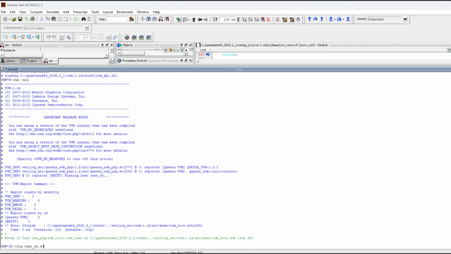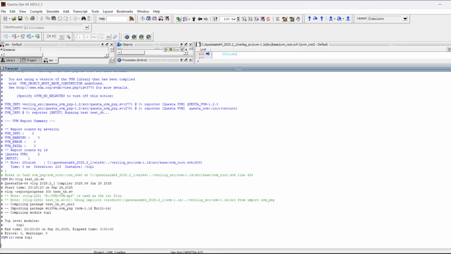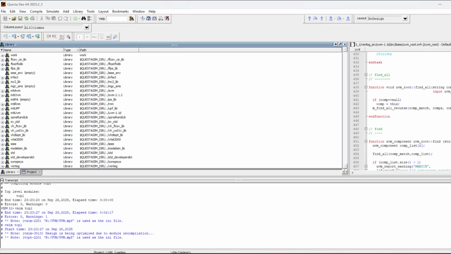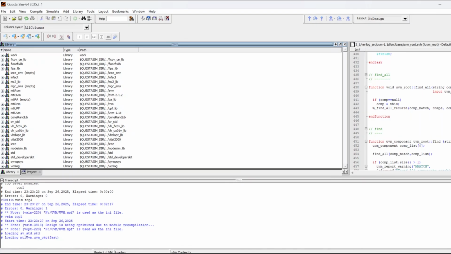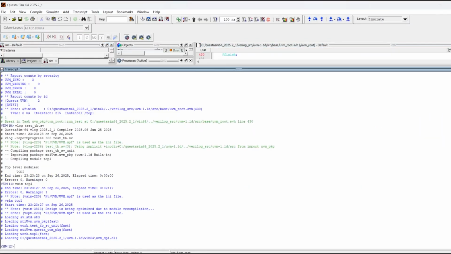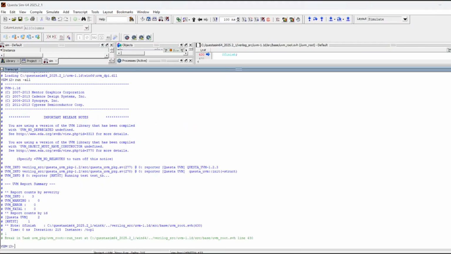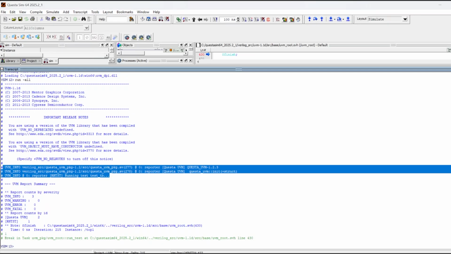Let's compile the code and run the simulation. As you can see right here, nowhere are we able to find our UVM info macro.